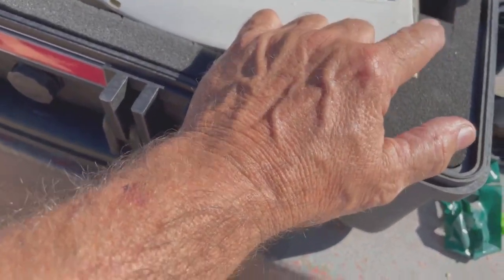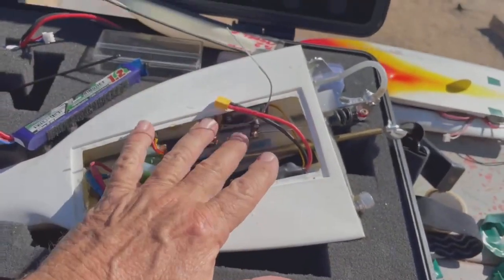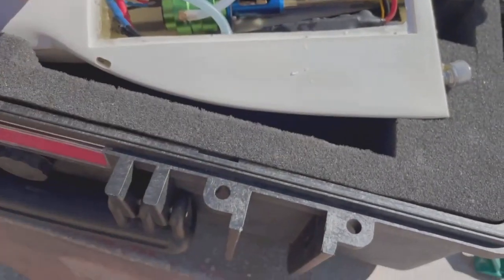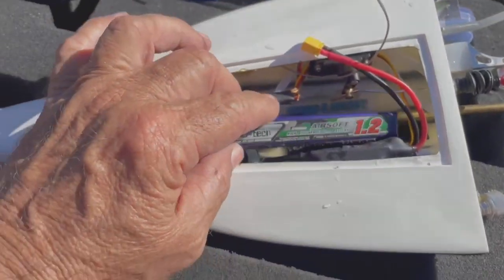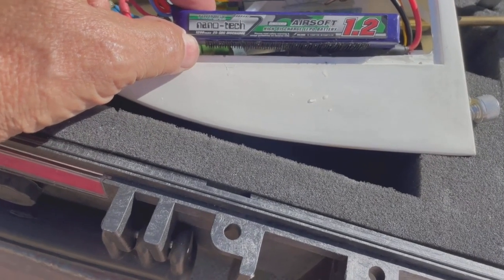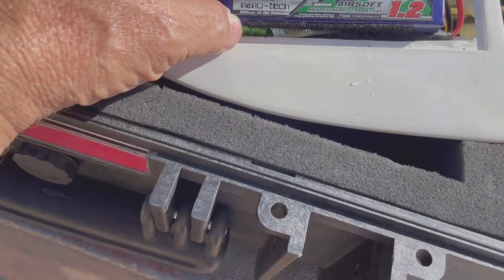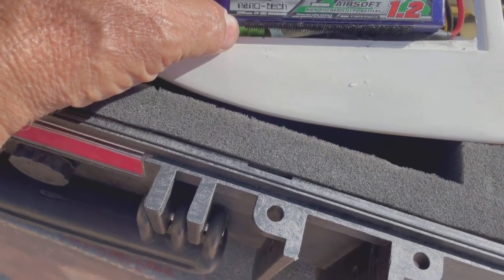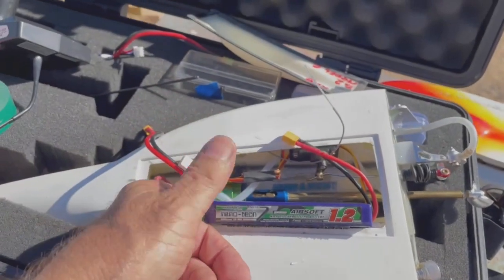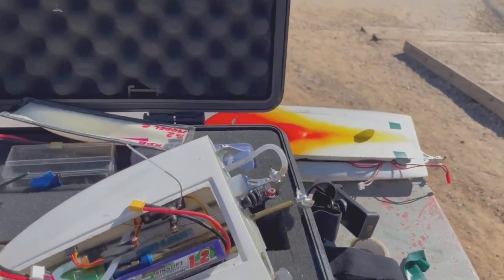That's how much weight I need. And when I put it in, it'll be a little further out still. So that's enough. Just barely enough weight to get this thing to self-right. And by the way, I'm running an airsoft 1.2 amp hour 2S cell. And this is 25 to 50C. So that's enough for this little setup. This is a 30 amp setup, so it's nothing. I like these small setups. It's fun to run and it's a hoot.